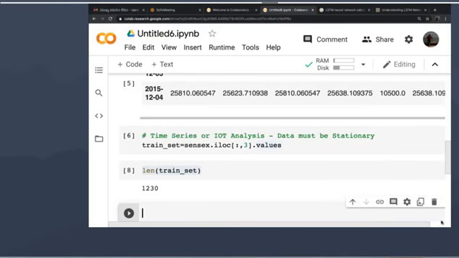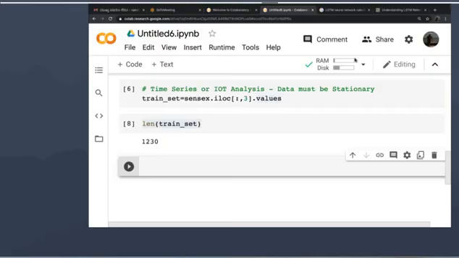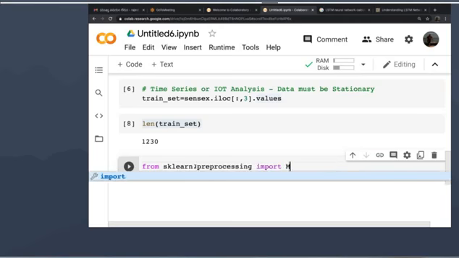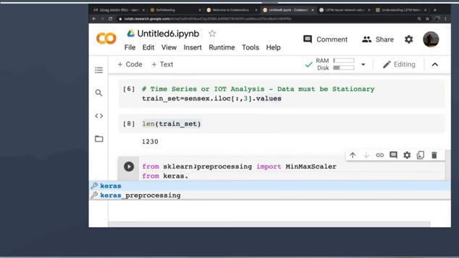Okay. Now we will import the required functions for running our LSTM. From sklearn.preprocessing, import MinMaxScaler. From keras.models, import Sequential.